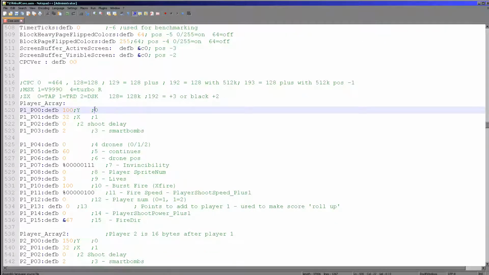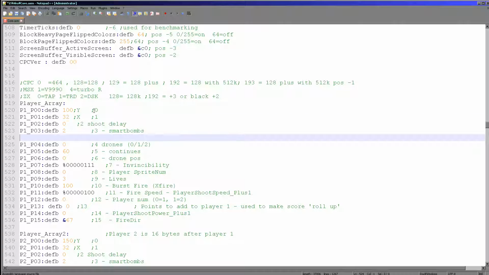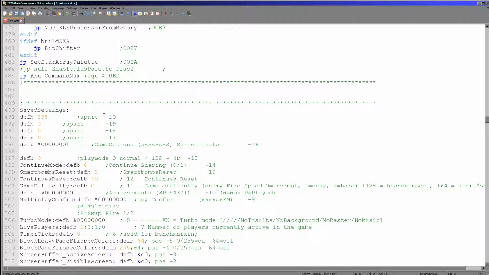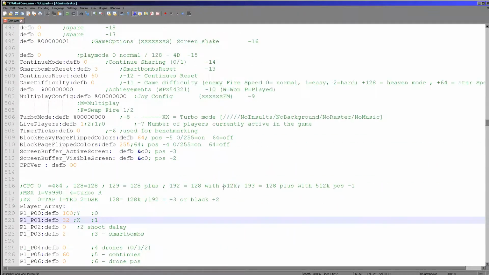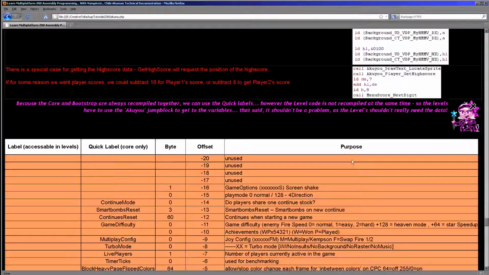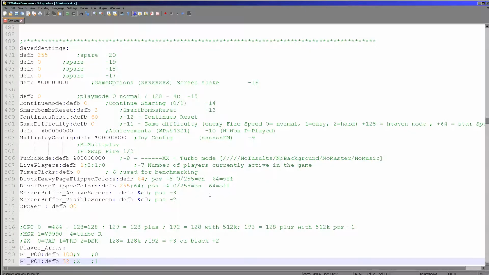So here's the player arrays then, and these of course are in the positive direction. So this, as you can see, is position 0 and this is position 1. And I should have pointed out, you can see all of the negative positions here if you need to look them up. They're not very well aligned here. They may be better in WinApe, I'm not sure. But as I showed you before, if you're unsure, just look at this list here where they are neatly aligned, hopefully, and make a bit more sense.